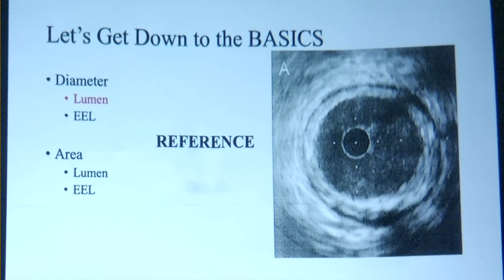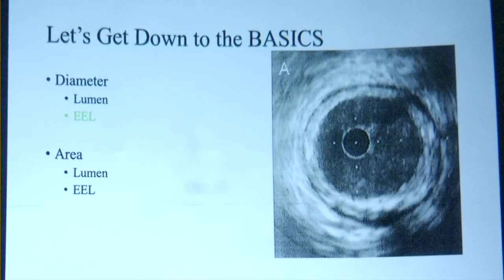We all know that when we image the arteries for the purposes of sizing, we are interested in two particular measurements, diameter and area. And also we are interested in two anatomic landmarks, the lumen and the external elastic lamina, which happens to be the elastic membrane between the media and the adventitia. So lumen diameter is something you draw between the leading edge at each side of the lumen in a vessel. And I'm emphasizing these basics because I find, especially in early operators and fellows, that these concepts are not very clear. We measure them diagonally or perpendicular to each other and get the average.